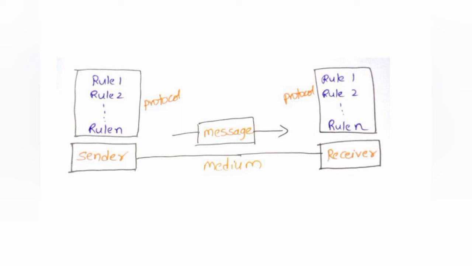So in our real life also, if you are driving a car, then you have to drive only on the left side of the road. Okay. If there is a red signal you have to wait, and you have to move when there is a green signal, right? So these are some set of rules to travel on the road. Similarly, here in computer networks also, we have certain protocols for the sender and receiver to transmit the data and receive the data through the transmission medium. So we are going to cover these things in the next videos.